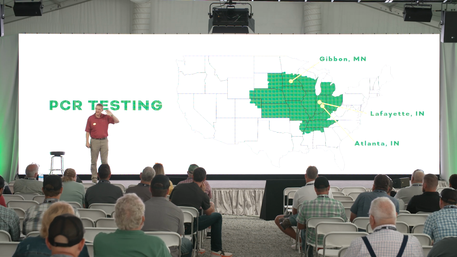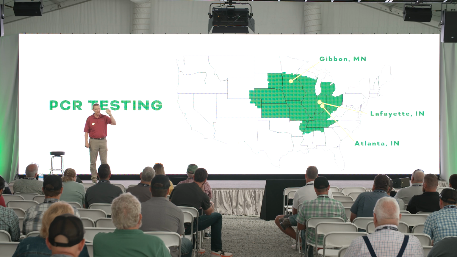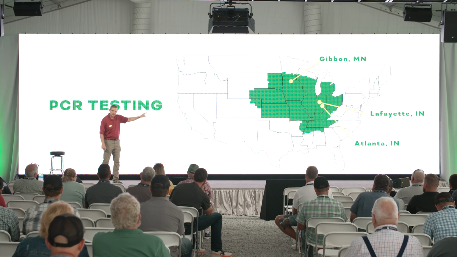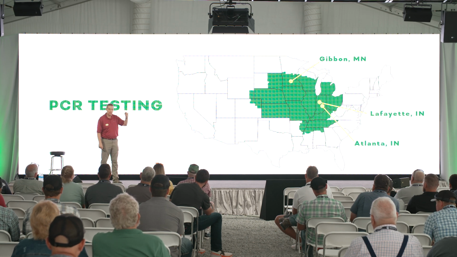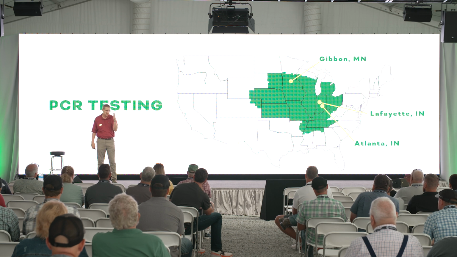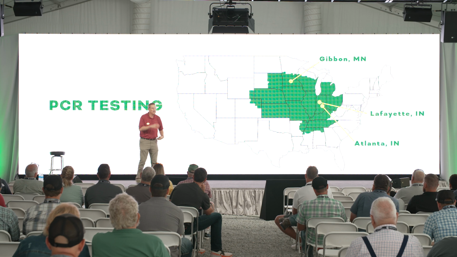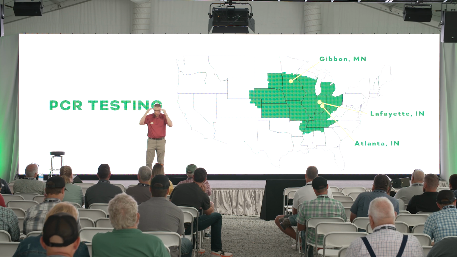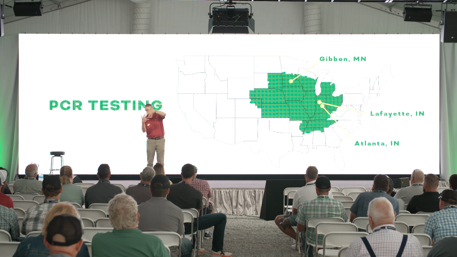So that's more of a sandy soil off the Wabash River. So that will give us 2 geographically very closely related data points, but 2 very different soil types, and see if we can gain more understanding. So that's really what we're doing with PCR and root reveal research, because the goal long term is to start putting puzzle pieces with root reveal research and PCR research together to start de-risking decisions and eliminating failures on your farm.